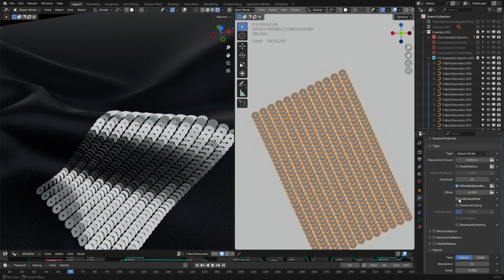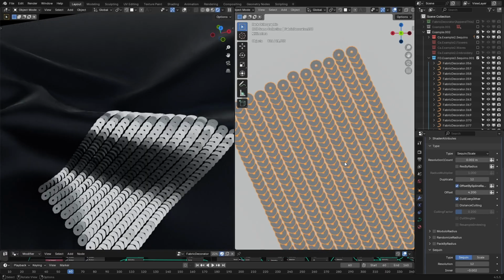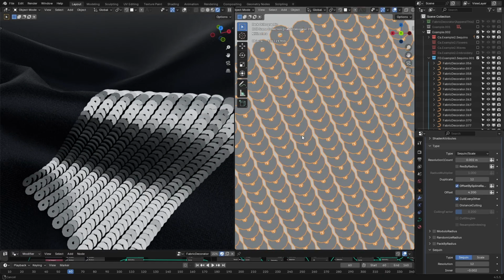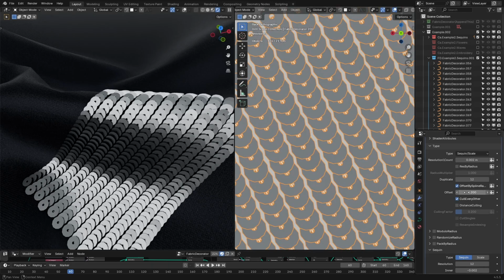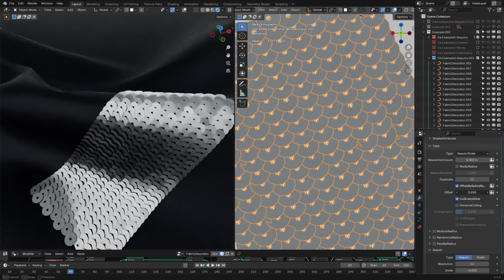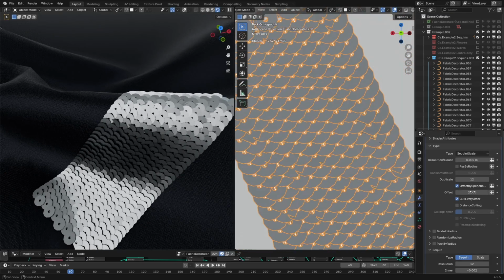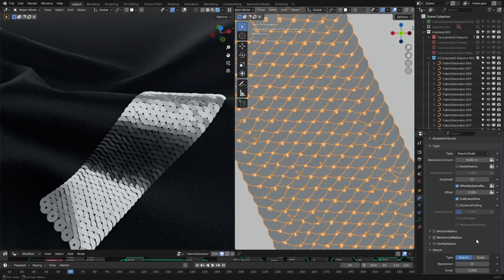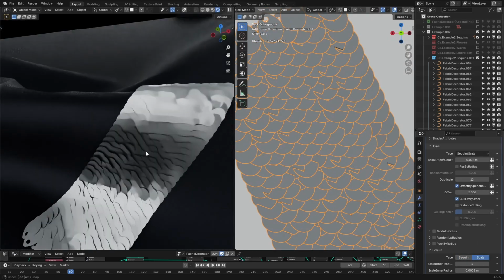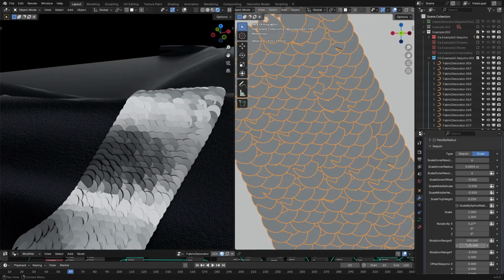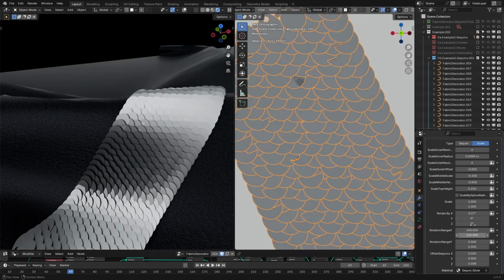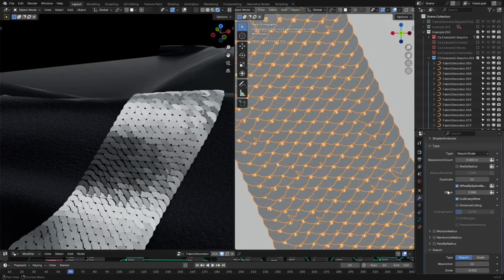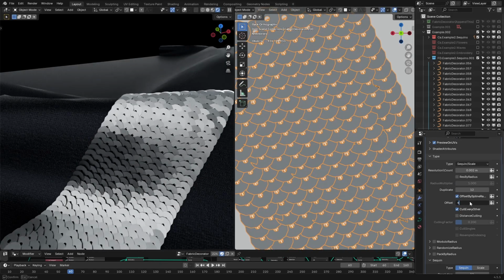Then we have something called cull every other, which if we enable, as you can see, is going to offset them a little bit so that they are not overlapping with each other, especially in very close situations or very low offsets. With scales you could create this sort of fish scale look, especially if we limit the rotation. You can see that it's going to look like a fish scale. Let's move these back to their defaults and increase the offset again.